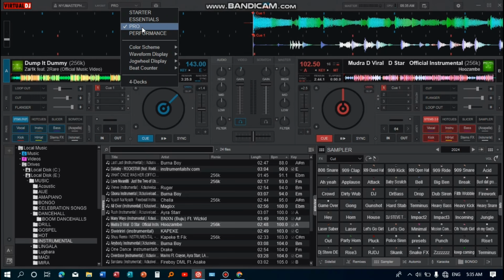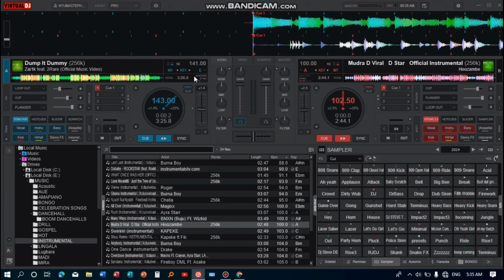Go to jog wheel display, and then click on needle and text. Here I'll be seeing the BPM right here, and the minutes of the song will be displayed also on the deck here. So that is the first thing I like customizing whenever I download or install a new version of virtual DJ.